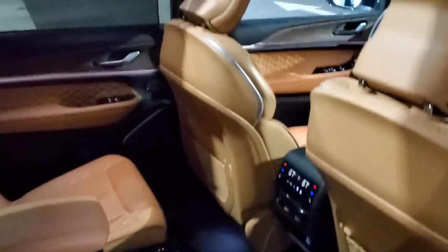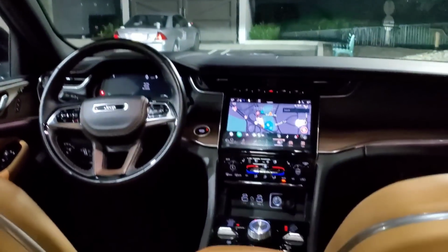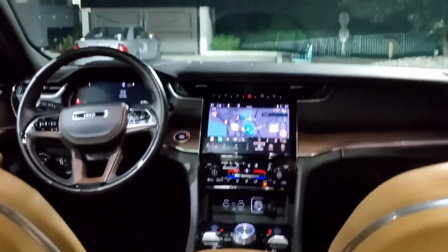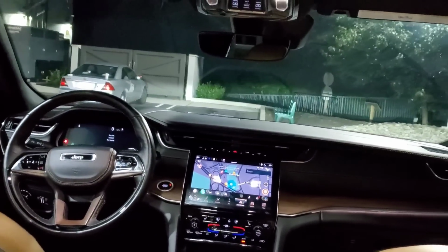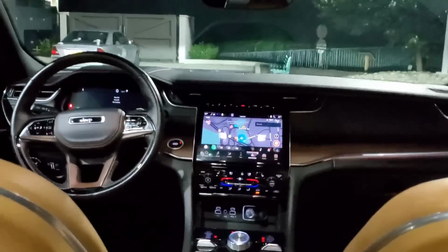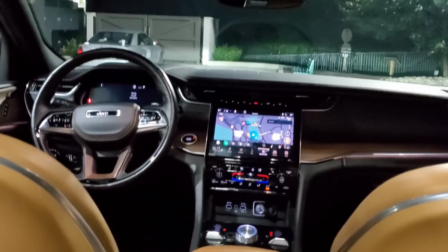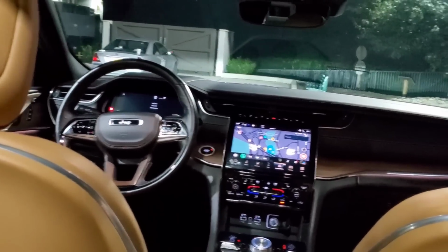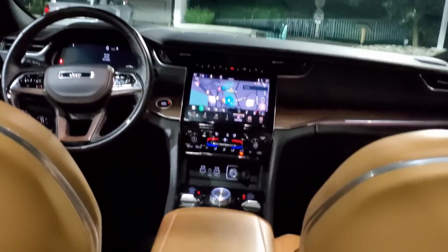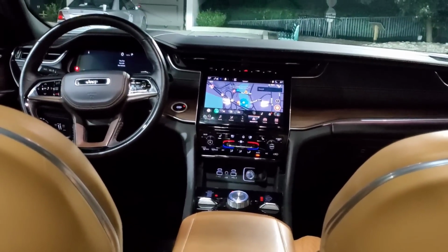So, Stefan, does that mean that we're gonna choose a Grand Cherokee L? Is that what we're going with? Well, I can't answer that question, guys. You know what I mean? Not just yet. Like I said, we're gonna take a couple days. That being said, spending time with this car for the last few days, here's what I will say.